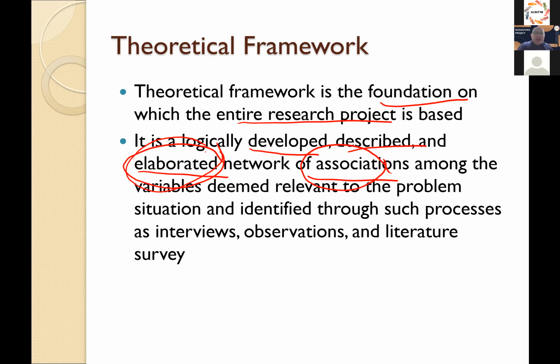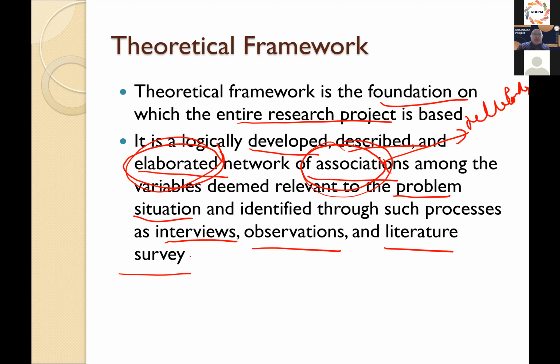Usually it is explained for the relationship. Association, you can understand it as relationship, okay? So explain why the relationship is there, and why this relationship is important. Because later, if they are significant, you can use it to solve your problem. Okay, so for this theoretical framework, you can identify it through processes such as interview, observation, or literature review.